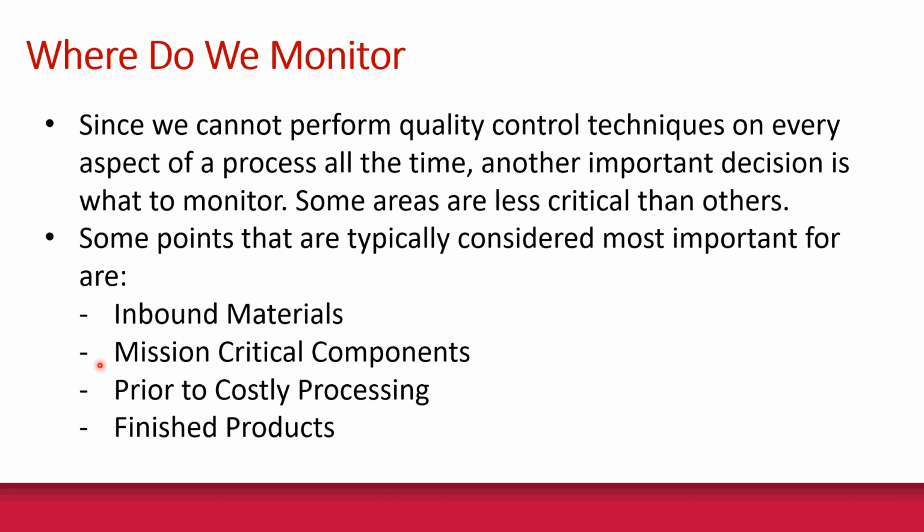Another point to consider is mission critical components. Are there some components of the process that are so critical that failure would result in lawsuits, safety concerns, warranty concerns, or be very expensive to replace? Another point to consider is any point in the process that's very costly. If you're producing a product, some components are more expensive than others to manufacture or install.